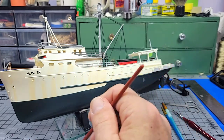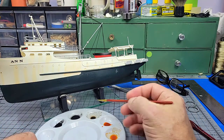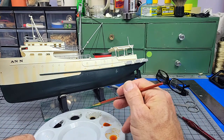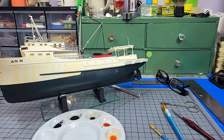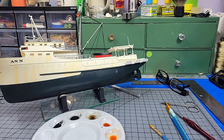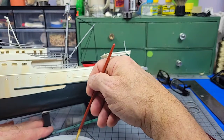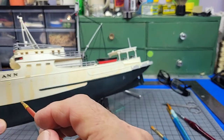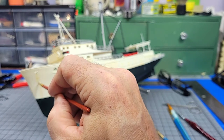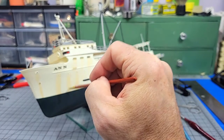So we've got that mixed wash where we've mixed a little bit of the orange and the black together. It's like two parts orange, one part black. And that's thinned pretty good, but we're going to thin it some more. I want this one super thin. It's just, you know, a little grime around for you. As you know, rust is not all one color.